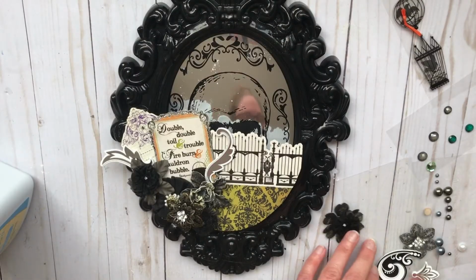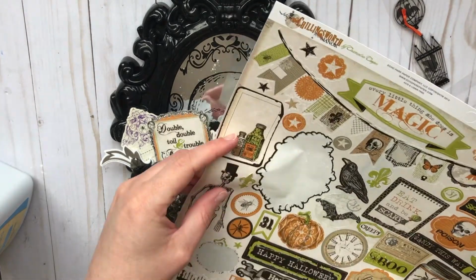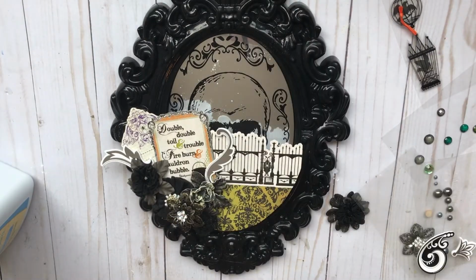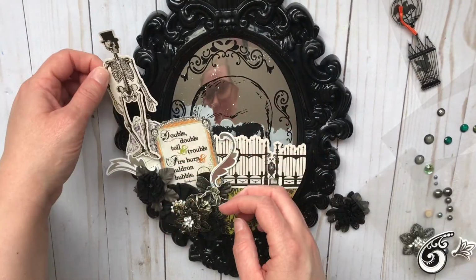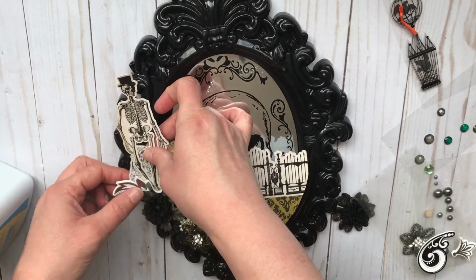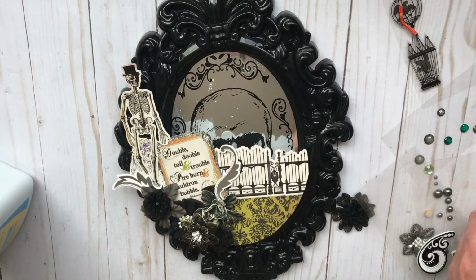Now these two little silver flourish stickers there are made of foam, and I've had them forever. And again, I don't use a lot of silver in all of my crafting, but because this had a mirror and there was already a lot of silver on there, I thought, hey, why not? This would be a perfect way to use them, and they'd look really cool with those flowers.